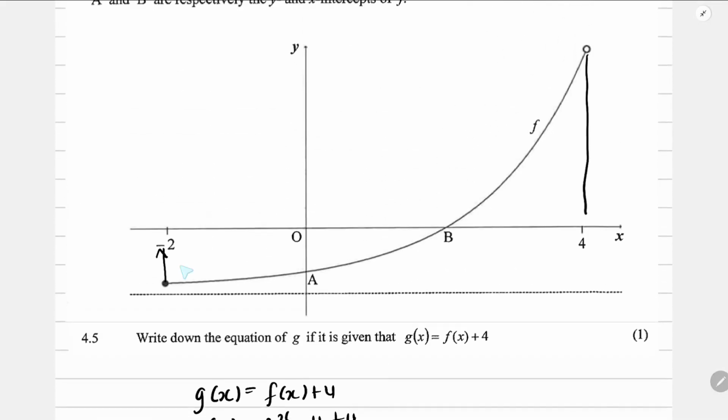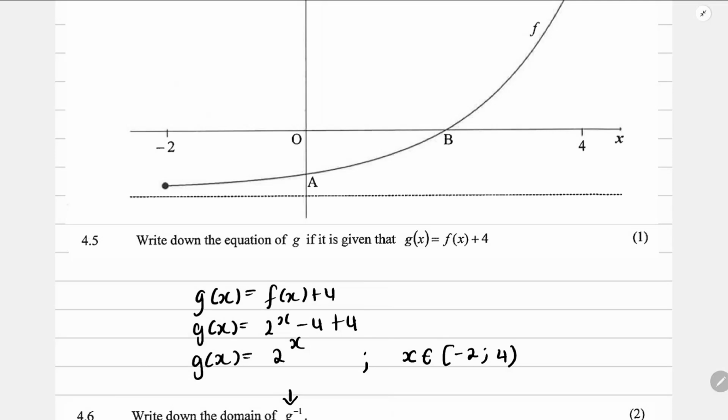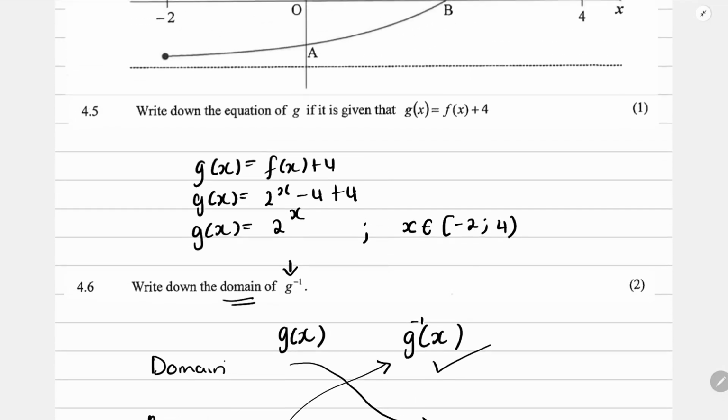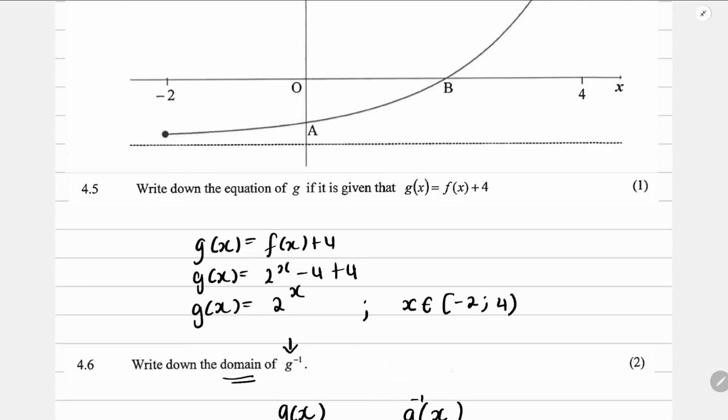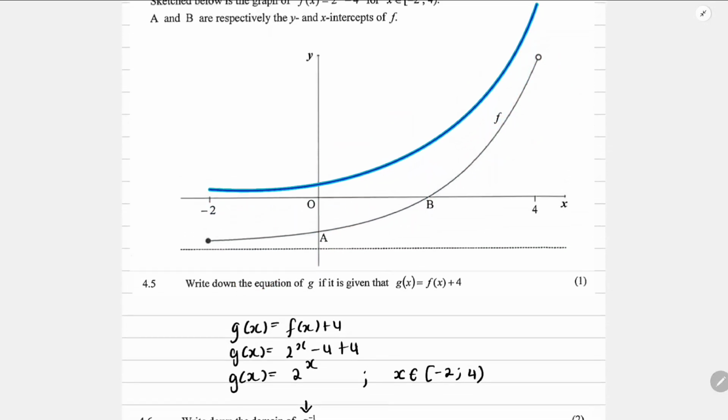Because it's only going to start at -2 and then end at 4 for the x values, then it means its y values are also going to be restricted because of that. Okay, so remember that the graph of g was shifted, it was translated 4 units up. So it would have looked like this graph, but because it was translated 4 units upwards, it now shifts 4 units upwards and then lands here.